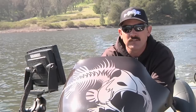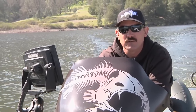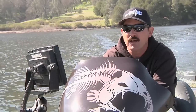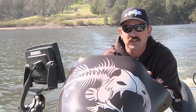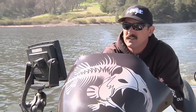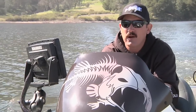So I'm going to run over there, throw a little crankbait down those chunk rocks, pitch a jig in the main body laydown wood, and see what happens. A lot of times it's just a matter of time of day when those fish inside those creeks that are willing to bite get triggered. So keep a positive attitude and keep plugging away and see if we can figure out what these fish are doing.